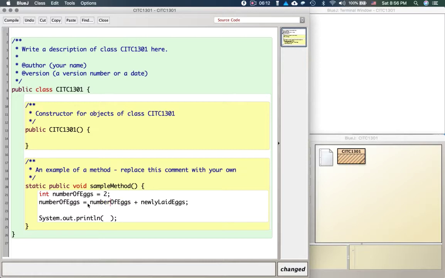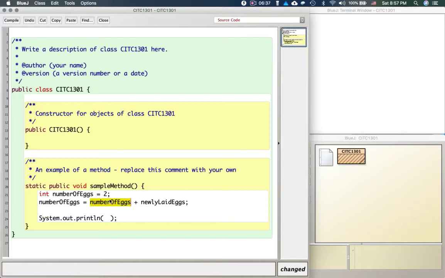What will happen is everything on the right hand side of the equals will be evaluated. Whatever value comes out of that is then assigned into number of eggs. So we don't have to worry about number of eggs changing while it's on the right hand side.